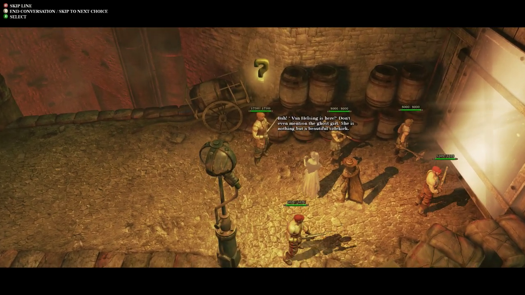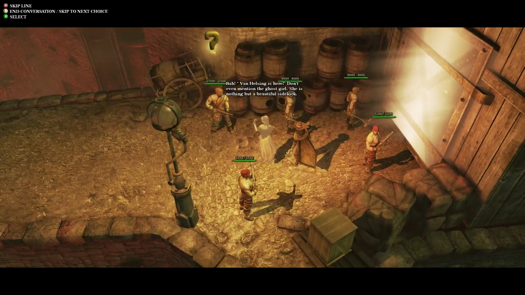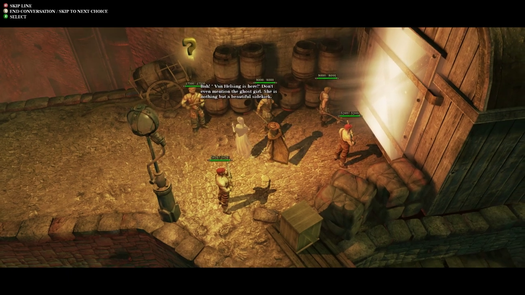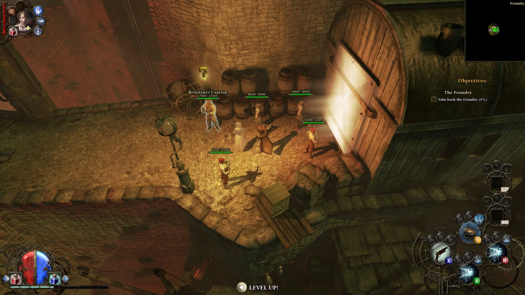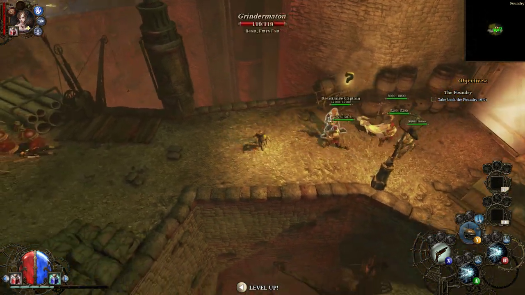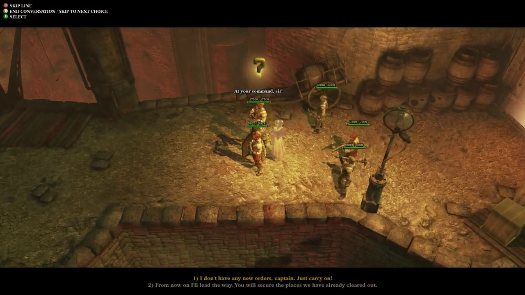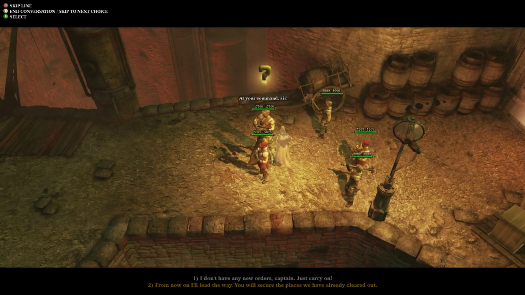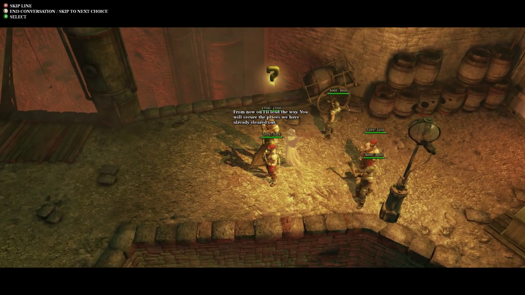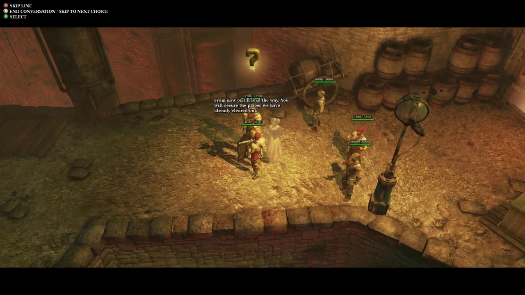Stay with me and help me clear out the area. Bah! Van Helsing is here! Don't even mention the ghost girl. She is nothing but a beautiful sidekick. At your command, sir. From now on, I'll lead the way. You will secure the places we've already cleared out.